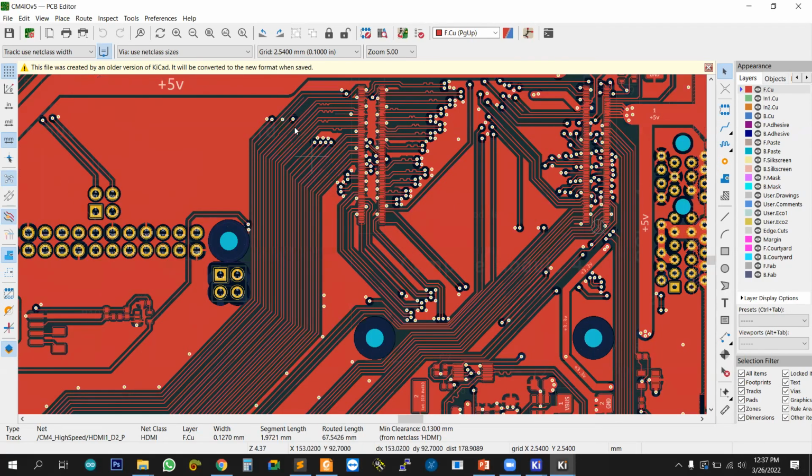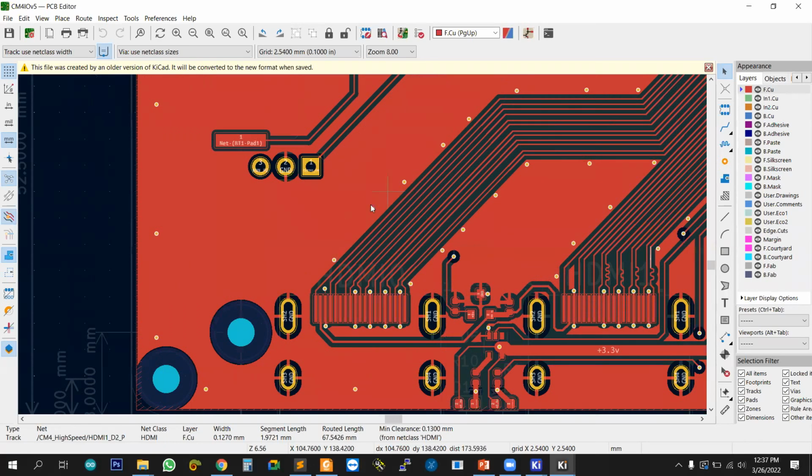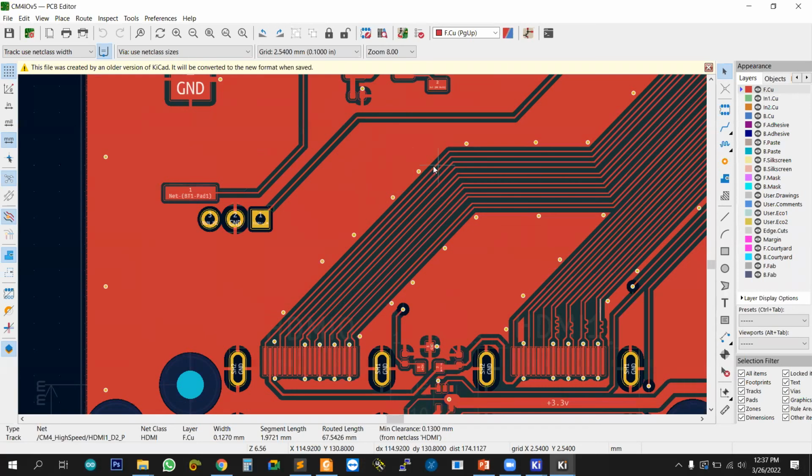And the next thing is you can see here there are small wires at the edge of this set of traces. This is a technique called return current path guiding.